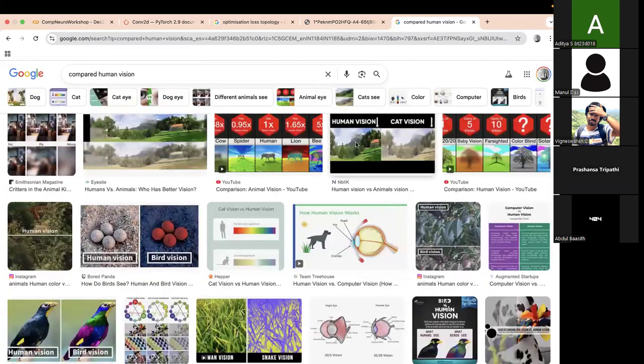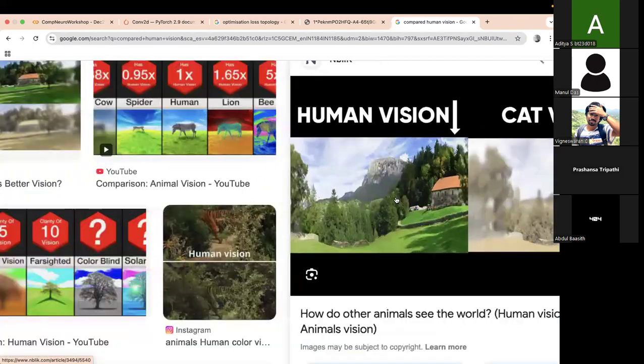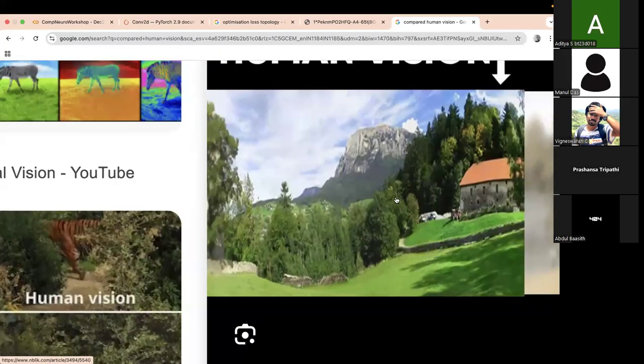So let's take one image. As she said, that's exactly it. Let's say you are on vacation and you see this as your view. You see an image something similar to this, and obviously where the cones are, that's where you'll have high resolution, and all these other parts might be a bit blurred. The resolution is going to be less, but they are colorful. It's not like they are black and white.